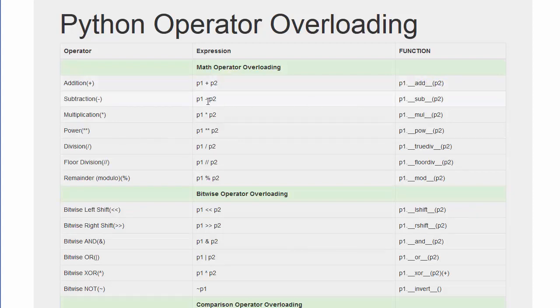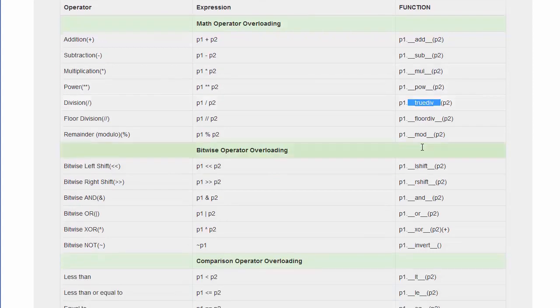In order to overload minus, you use this method. In order to overload the multiplication, you use this method. Here is the operator which we want to overload, and here I have given the method name which you need to implement in your class in order to overload this operator in Python.